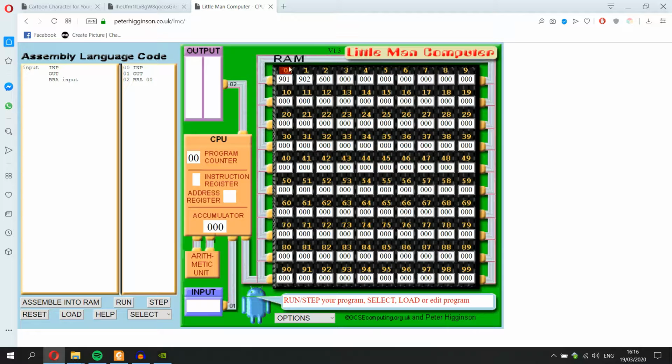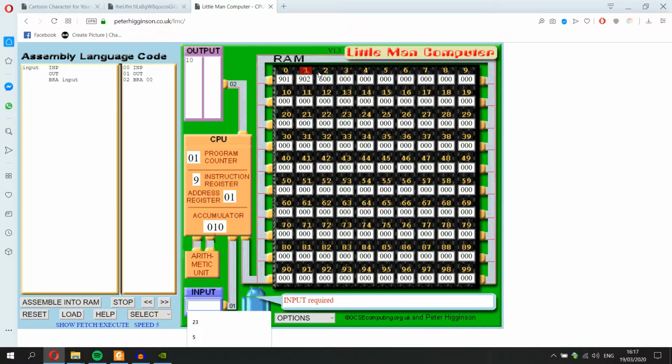So it's going to go back to box 0. So if I show you running step by step, it's taking the input, it's waiting for my input now. If I put 10 in, it then has 10 in the accumulator. The next instruction is to output it, so 10 goes into the output. And if you watch here, the instruction went back to 0 and it's asking for an input again.